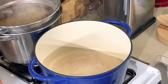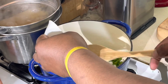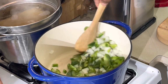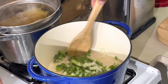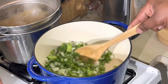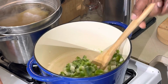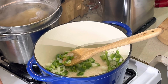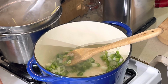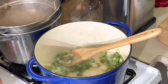Okay, now we're gonna get these onions and bell peppers cooked somewhat soft, not really soft, but somewhat soft. And the thing about this, y'all, is when I put my ground meat in here, I don't want it really broke up a lot. When I make my baked spaghetti, I like the meat to be kind of chunky. So when you're eating it, you get a big hunk of meat in it. I'll show y'all here in a minute when I get started on it.